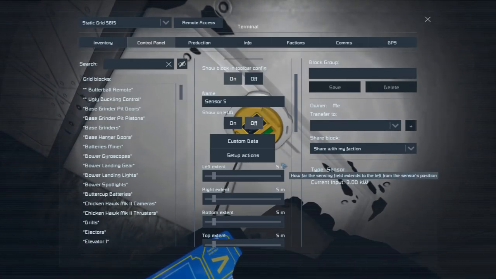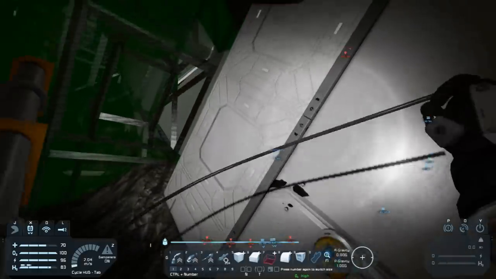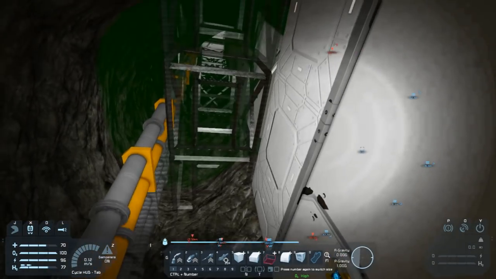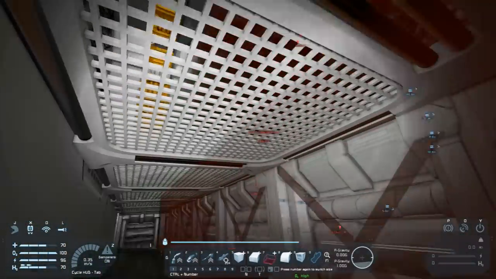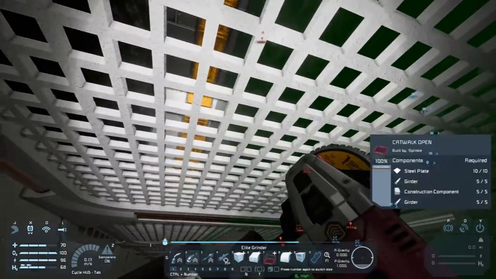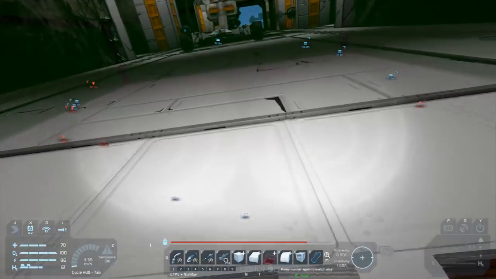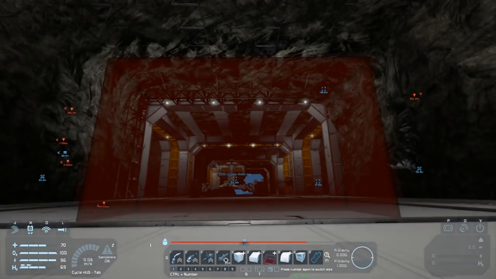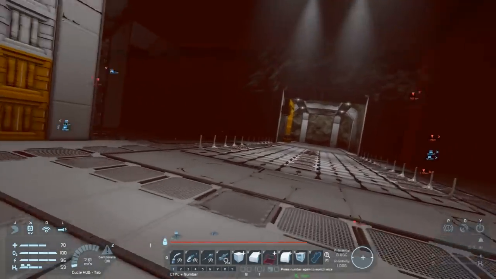And what I need to have is, let's show on HUD, show sensor field range. Don't need it quite so big. We do need it to stick above the floor though, so I'll just drill a hole. Oh, excellent. I can still control it with build vision from up there. So I think that sort of sensor field range should work. I'll hit it every time I go through.